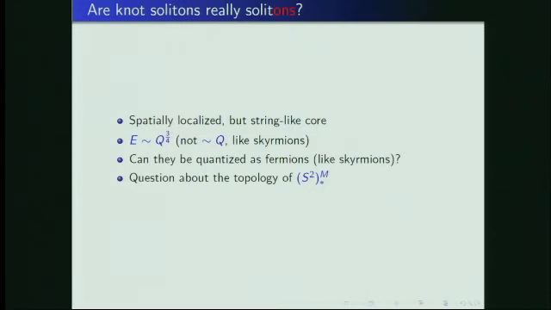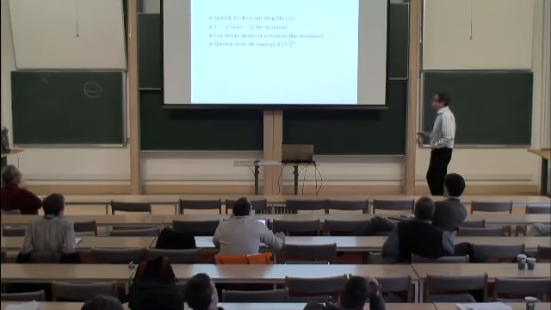Okay, so these things are called knot solitons. I've already told you I don't think they're really knots, because homotopically what's important is the framed cobordism class, or the framed link, not its isotopic class. You could ask actually, are they solitons? Because the "on" at the end of solitons is supposed to mean that they're particle-like.